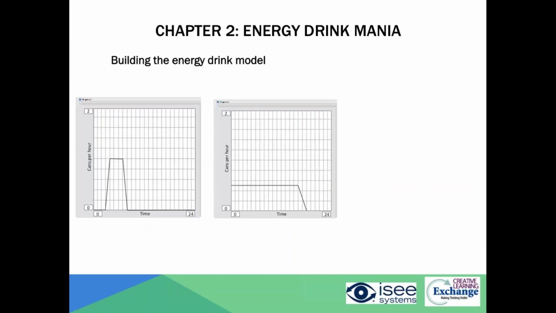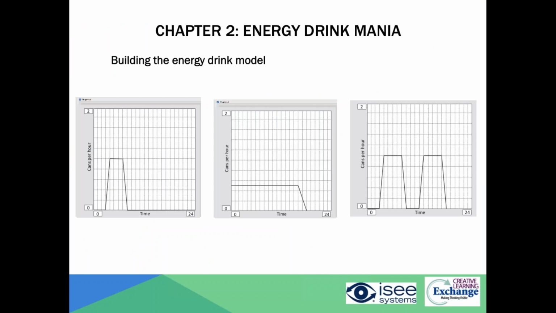Let's go ahead and go back to the PowerPoint real quick. These were some of the different patterns, by the way, that kids could explore with this model. And then after that, they would go into the dares again. So the dares were things like how could you get the level back down? What would be a maximum number of energy drinks a person could consume without having that caffeine go over the 400 milligrams at any given moment?